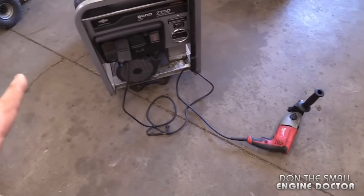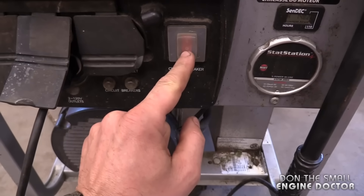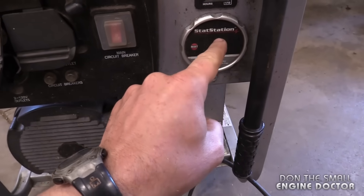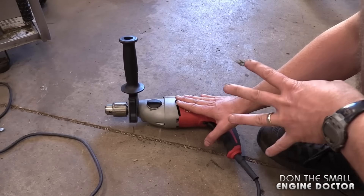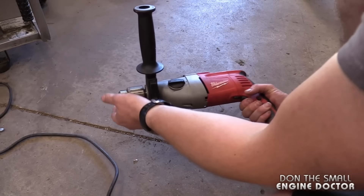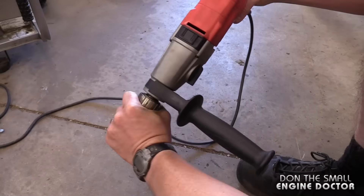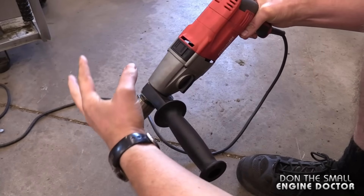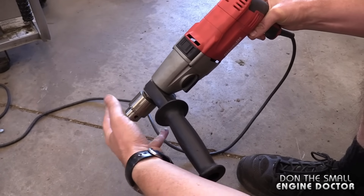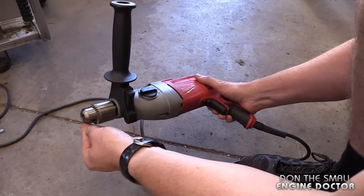So you can clearly see it's not producing power at this point. Just leave the drill plugged in and make sure the breaker is in the on position. Earlier you couldn't see any numbers on the meter, indicating it was not producing power. So now what I'm going to do with the drill, once the generator is started again, is hold the trigger wide open and then grab the chuck and turn it in the reverse position — just going like this until it powers up again. Once the power comes back to life, the drill will start spinning, so remove your hand immediately and then release the trigger. It's a good idea to wear gloves when you do this.